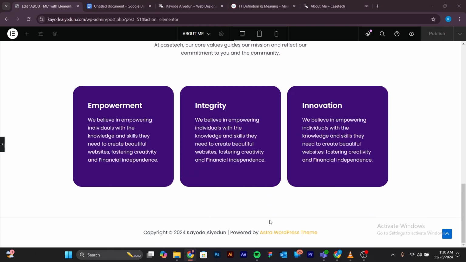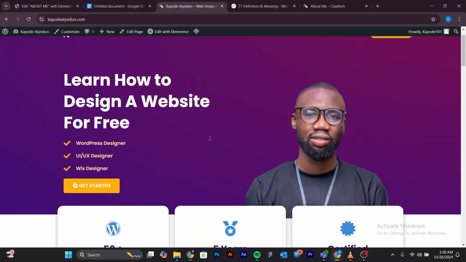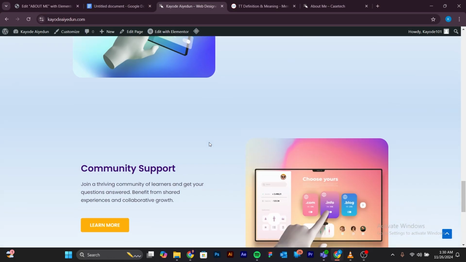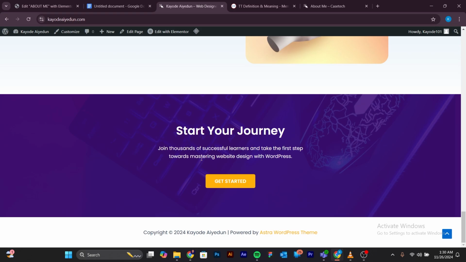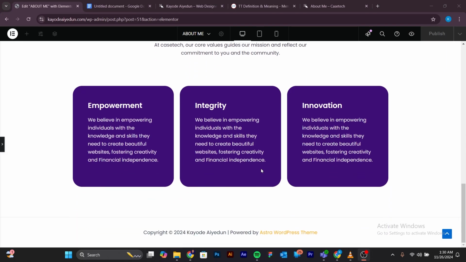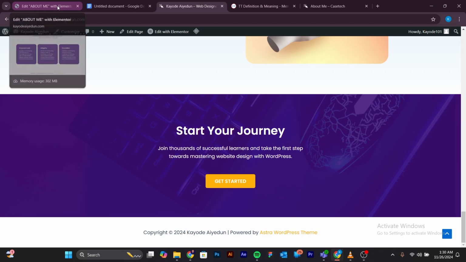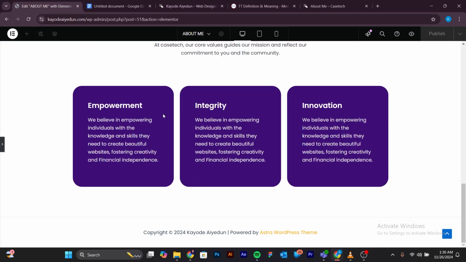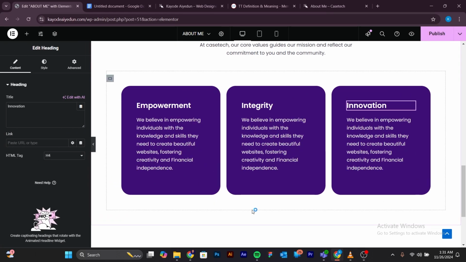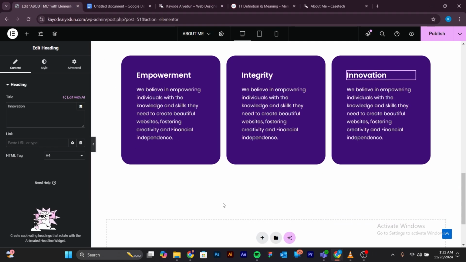Now we want to have our footer, and this footer I want to have here would be the same footer we had on our home page, which is right here. Because we need the same footer that we have here on our home page, on the About Me page, instead of repeating the design process and having to create this same footer right here on the About Me page, there is a little trick to it.